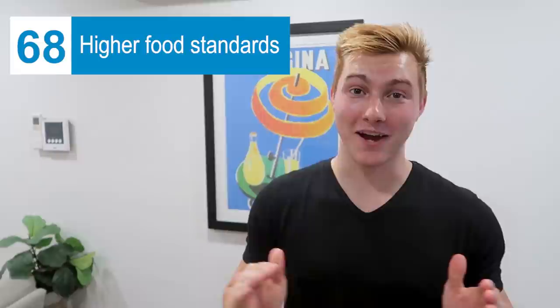All their food here has a health star rating — a quick gauge to see how healthy the food is. But overall, food quality standards here are so much higher than in America. One thing I noticed is that the eggs here have orange yolks — much darker than what I'm used to. Turns out that just means the egg is healthier and the chicken's been fed better, which goes back to the food standards. Also, there are no white eggs here — not because brown eggs are healthier, but because brown and white eggs come from different types of chickens, and I guess they just don't have the white egg-laying chickens here.